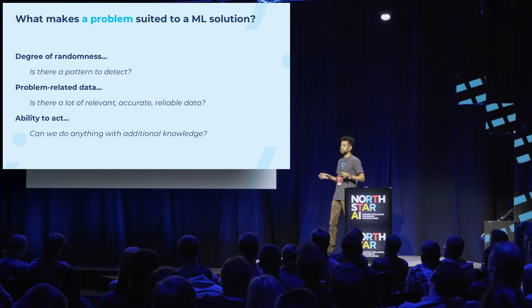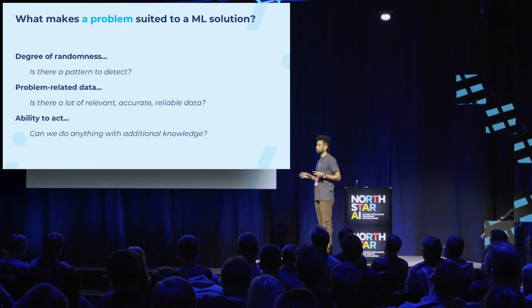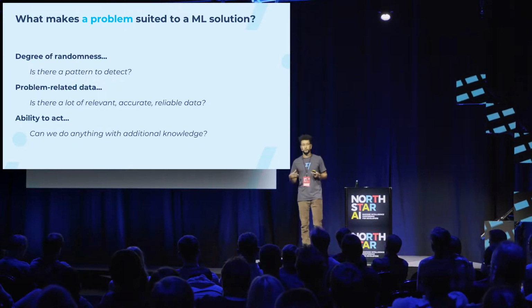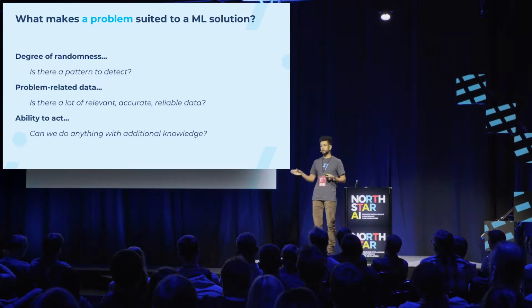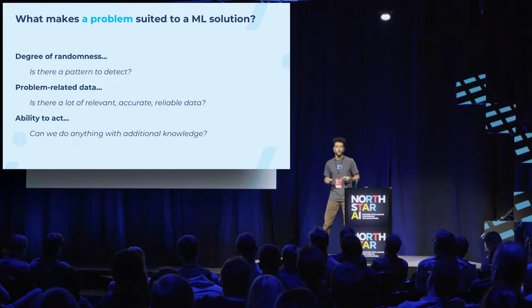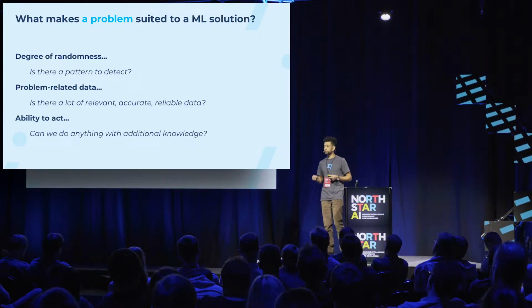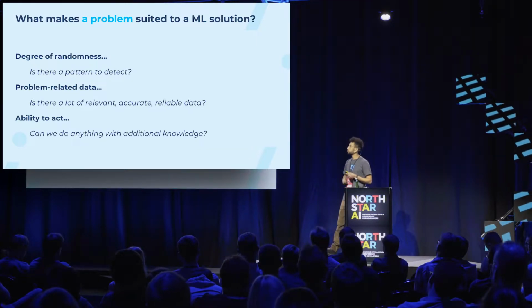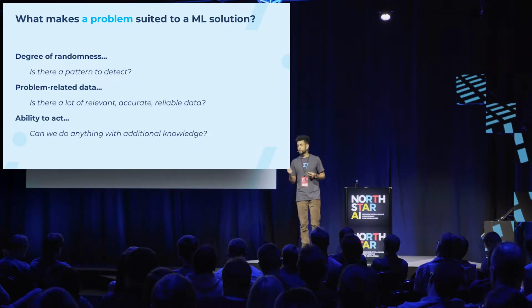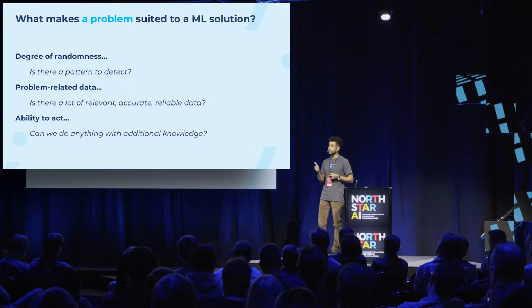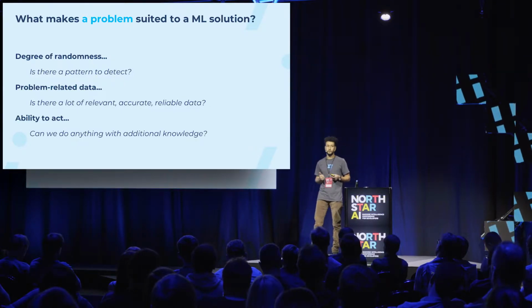I think a good starting point whenever you're in this phase of trying to develop a solution and considering using machine learning is to really ask this question. I think it was asked by somebody in the crowd earlier. And I think it's a really important question, and it's a really important thing to consider. So before you jump into machine learning, is this problem actually suited to a machine learning solution? And I think there are three key things that you need.